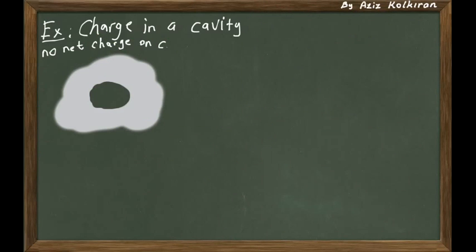Now suppose we have a conductor which has a cavity inside, an empty space, and suppose the conductor has no extra charge on it. So we put a plus charge, Q, somewhere in the cavity, and the charge is not touching the inner surface. Of course, because of the point charge, electric field lines will emerge from the plus charge, and they will end on the inner surface normally, in a perpendicular direction, for the reasons that I have discussed earlier.